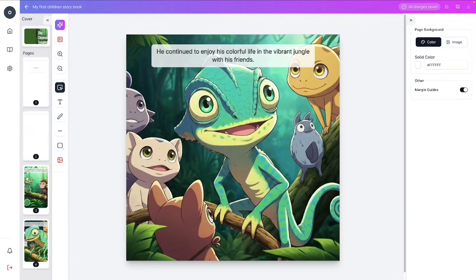Now that we are happy with our story, we need to export it for KDP, right? And the way to do it is just go in here to export for KDP button and click on it, and you will see a notification that the task has been scheduled to do that. After some time, the processing will start and your book will be ready to upload to Amazon KDP. After some time, we basically have our book ready, so you can just click on download.